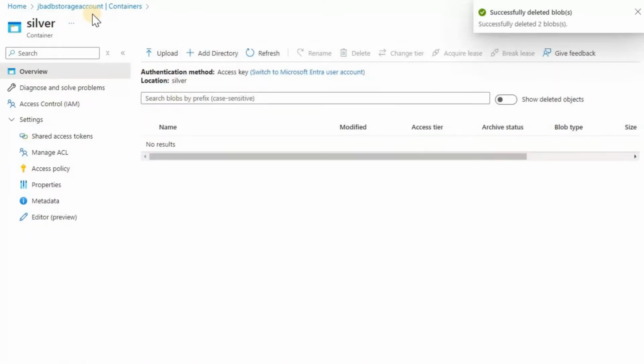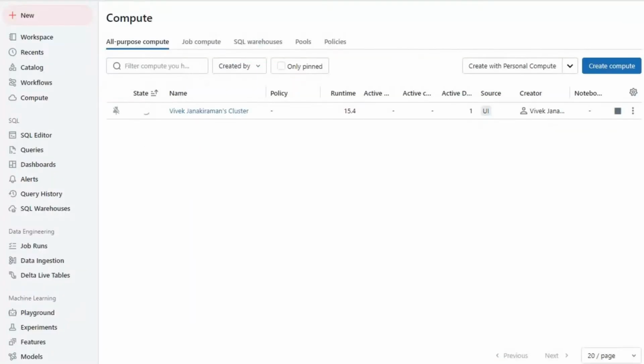So this is what we are going to achieve, and once we have completed it, we will use the data factory to do all these things as a package. That is, you move the data from your on-premise SQL server to the storage container as a CSV file, and once that is done, we will be invoking the Databricks notebook from the Azure Data Factory, and then we will look at it. So now let's see if the cluster is online.